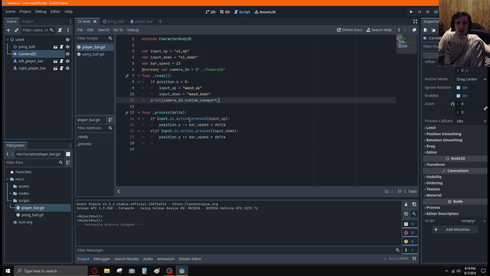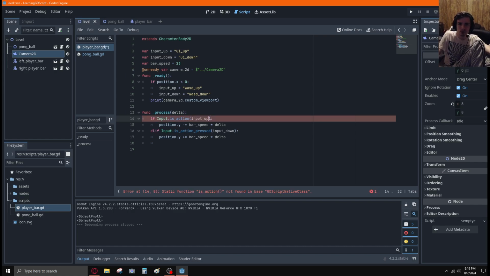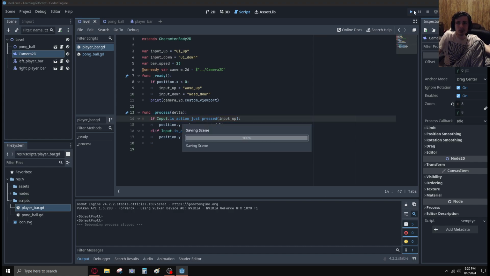Yeah, this is not that responsive. Let me see how this compares.